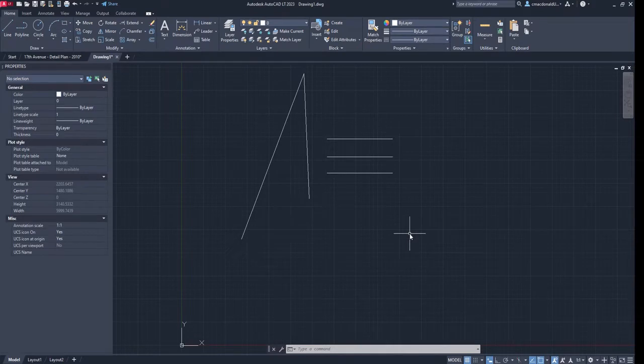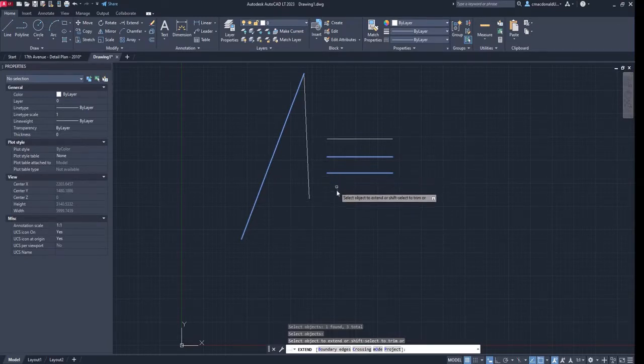Once we have Extend activated, EXT, and hit enter, we're going to tell AutoCAD more specifically what we want to do. We're going to pick boundary edges because this here is the boundary that we're going to be extending our lines to. So let's select or hit B for boundary edges and hit enter. Now we're going to select all of the objects that we're dealing with in this scenario. So this line, left click this line, and left click this line. Once we're finished selecting all of our objects that are going to be involved in this extend command, we hit enter. Then we drag our cursor over the lines that we're hoping to actually extend.